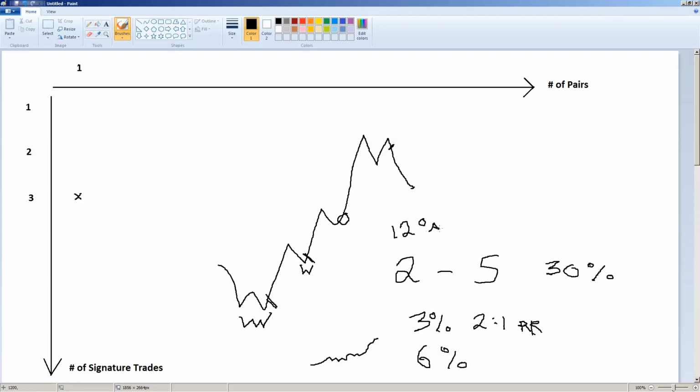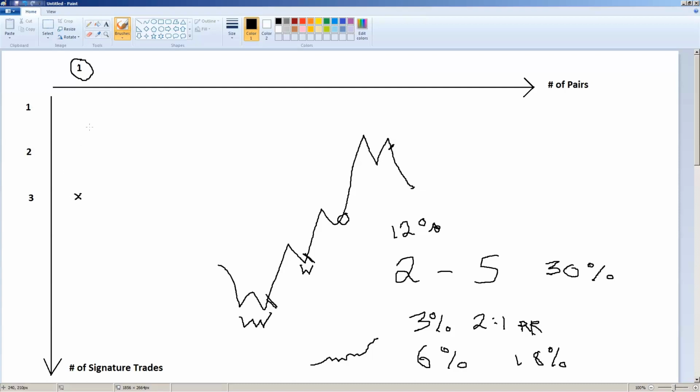So, maybe you want to do 3. Of course, 3 times 6, 18%, right? So that 18% a week, you might want to settle on that. So as you get into the higher risk, based on your ramping of the water line, then you might need only 3 trades a week, right? So 3 trades a week, can you spot 3 trades out of a typical week in one pair, right? So with one pair, it becomes necessary to perhaps have more than one signature trade, right?